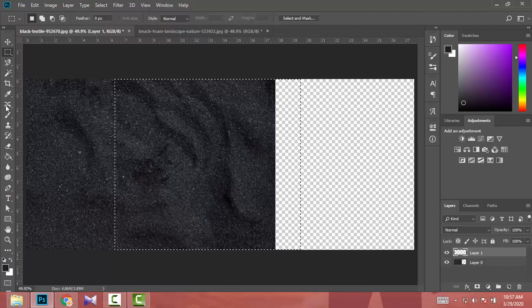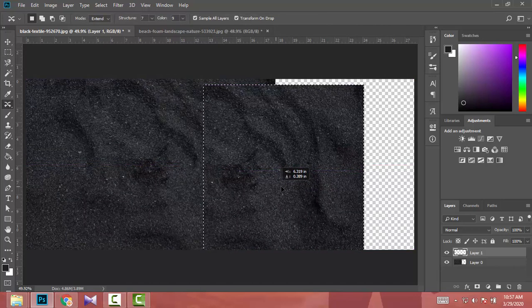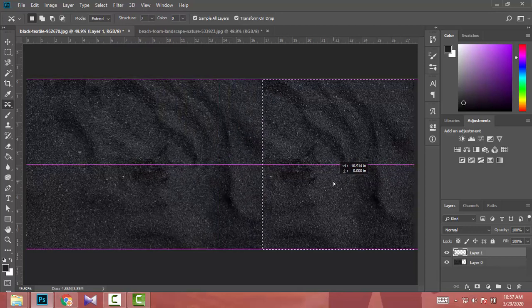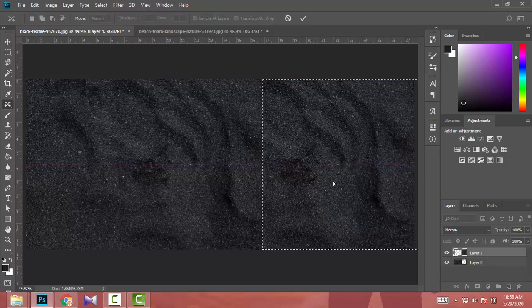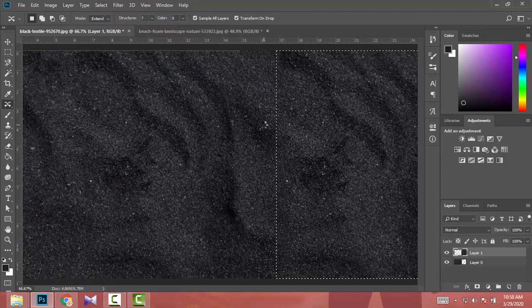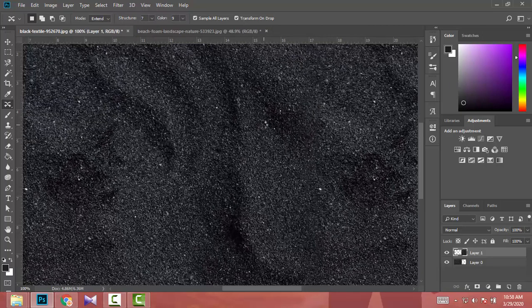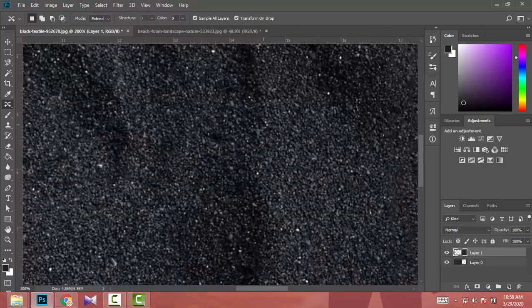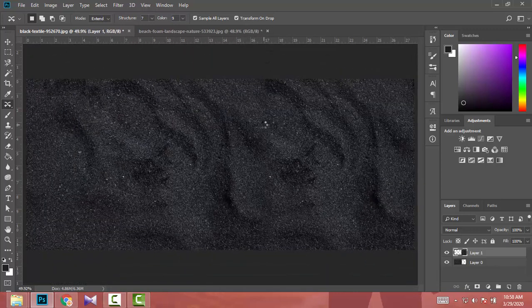After that I click on the content aware move tool and I move it like this, and like this, and press enter. After that it will be connected. So tada, it's connected. It's hard to find which part we connected. If we show it like that, it's really hard to find where the place is connected. So this is a really important tool when you work with a long banner or some long image.